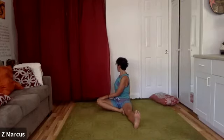And inhale back to center. Take the arms up. Exhale down. Inhale, bring the knee in, the foot in. Exhale, flip over to hands and knees.